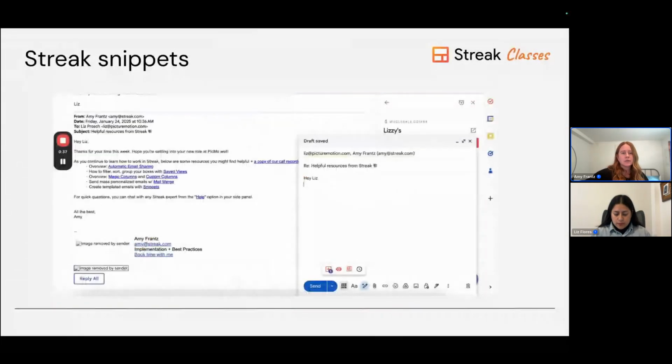So this next image here is a GIF showing you how I, as a talent manager, hopped into a thread that I'm not currently CC'd on. There's a feature within Streak that allows you to press reply all. You can reply to a thread that you're not on, jump into that, and here I write, I'm jumping in to help here. And then all I did at the end there was type in ESIG, and that inserts my signature. So rather than having to go into any other setting to make sure my signature is inserted, I just do a quick little keyboard shortcut and that's inserted.